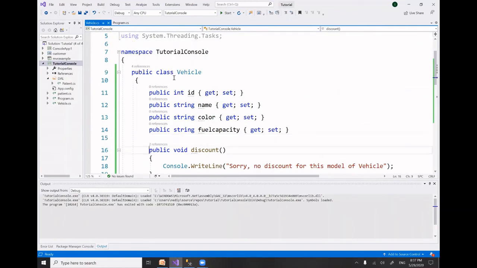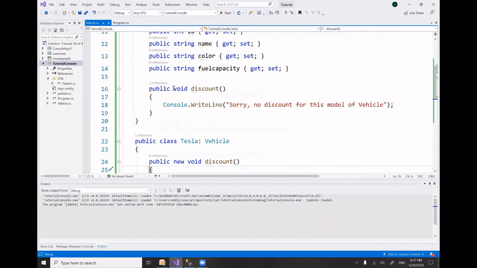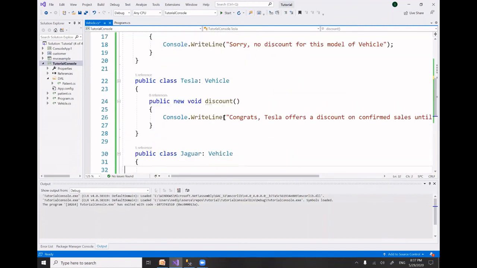Okay, here in the parent class, this discount method has to be made virtual. And in the child class, you're going to make it override. Instead of the new keyword, I'm going to use the override keyword. So when you say override, the parent class method implementation is overridden.